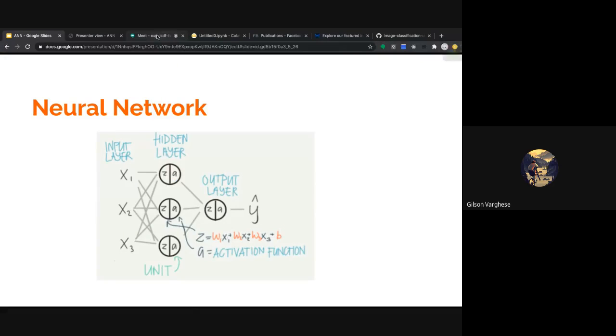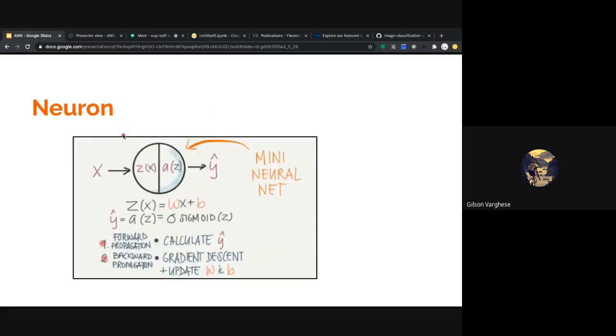So, activation function. The activation function is named so because it is used to activate the subsequent layers. For example, in our single neuron, it was a sigmoid for classification.